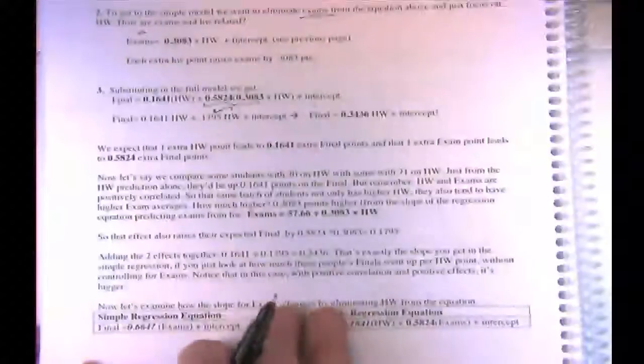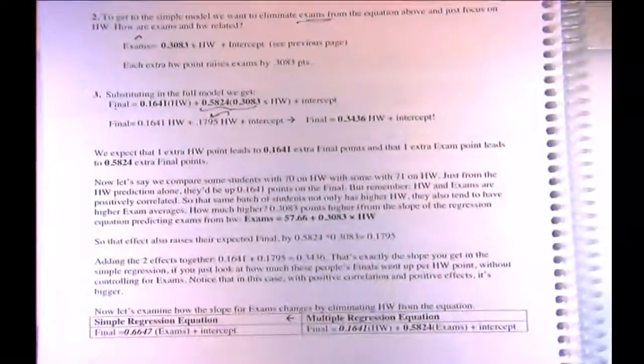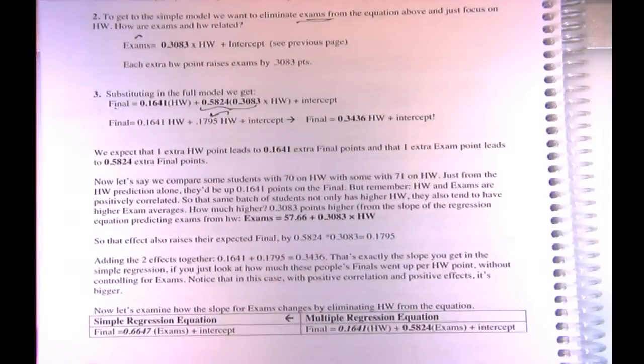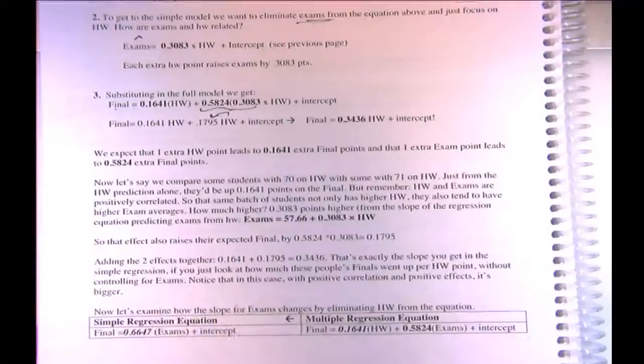I think you should read all this for understanding, but sometimes when I read too much or say too much, it's confusing. It's better for you just to read slowly on your own. I think I explained it. This is for you to go over. It's just saying the same thing I've been saying over and over again.